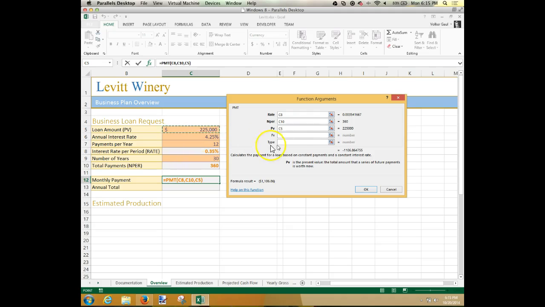So we're done. And notice down here at the bottom, it already gives us a number. It's negative, negative 1,106. The book is happy with negative numbers. What that basically means is it's an accounting debit, right? This is money that's coming out of your checking account every month. But if you want that to be a positive number, the easy way to flip it, I'm pretty sure, is just put a minus sign in front of the C5.